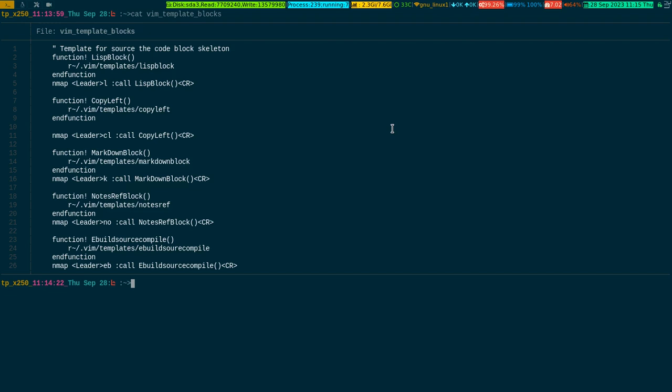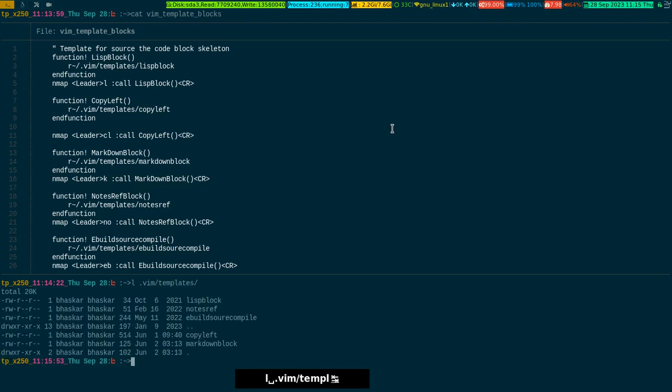This is the code block you need. It's a simple function, and it basically reads out the file from the .vim templates directory, as you saw. Like this.